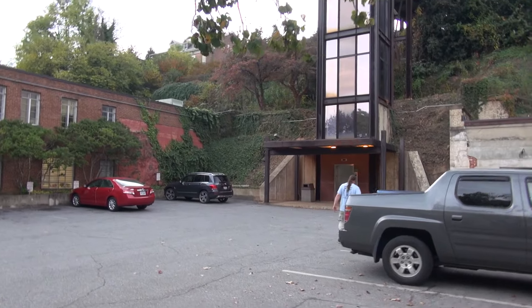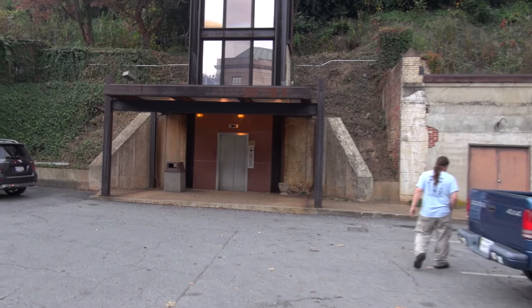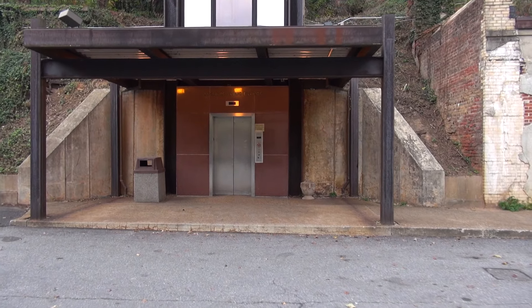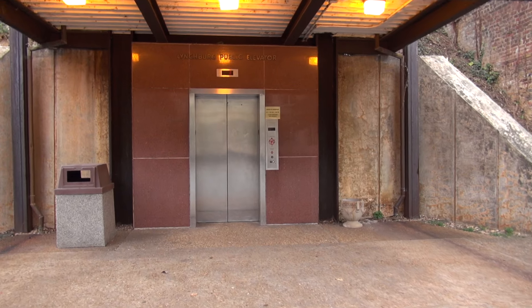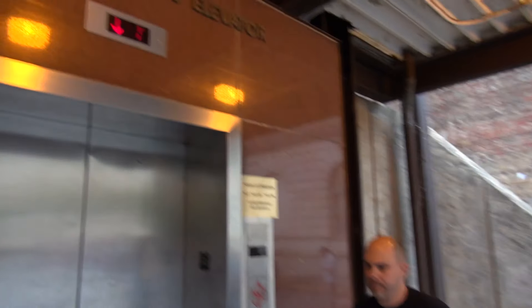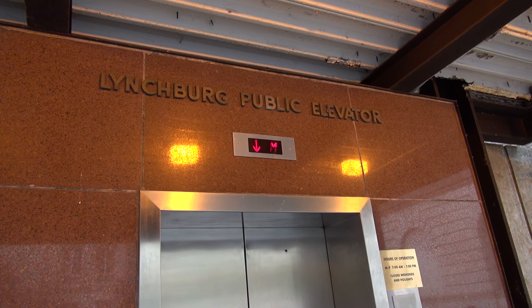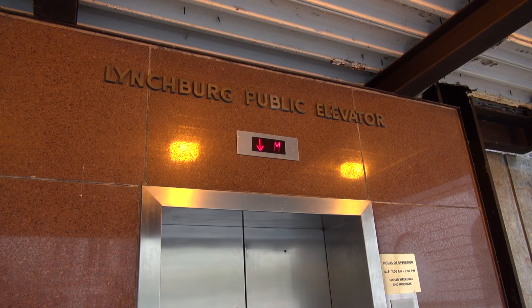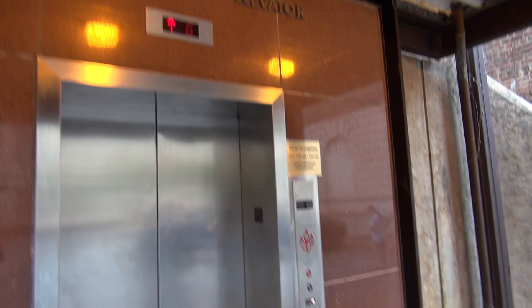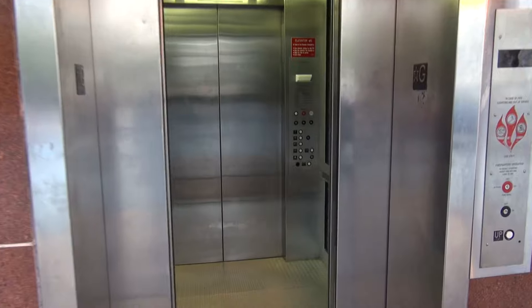It just went upstairs, so now we are going to ride the Lynchburg Public Elevator. You can go push the button, Paul, if you want. Alright, and bring it down. All right, here it comes. This elevator offers a pretty nice view as we go up. Here it is. This used to be a US elevator — I don't know what it is now. Press the button for the T. Look out the window, here we go.